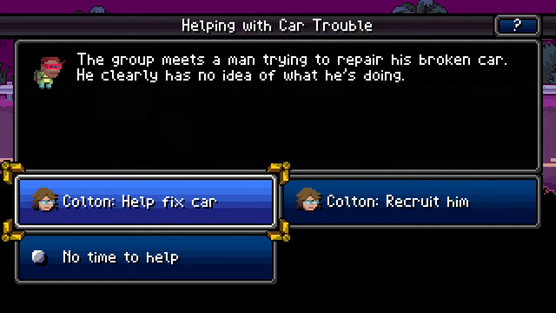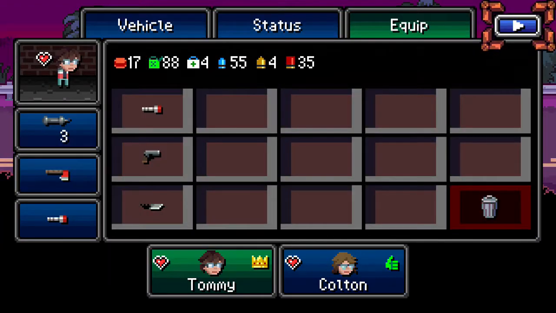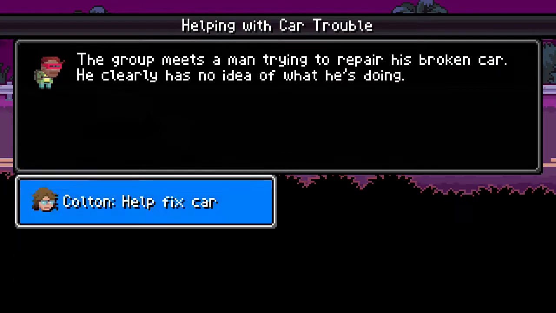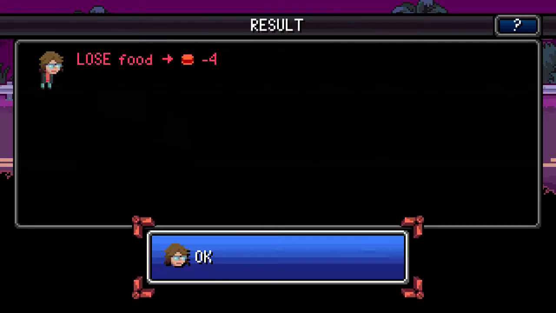Now here's the thing, what to do in this situation? Colton isn't the best mechanic. Oh, actually, I think I turned the game audio a little low. Hang on there. Sorry, everybody. Okay. Colton's not the best mechanic, but he's also not the worst. So, I think it'd be fine to help fix. Yes, that's great. Okay, now his mechanical is increased. That is going to come in handy later.